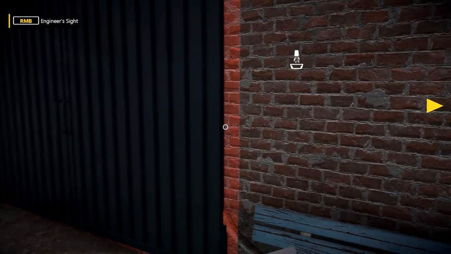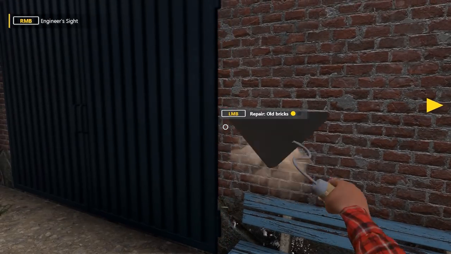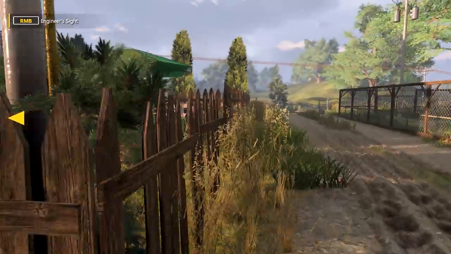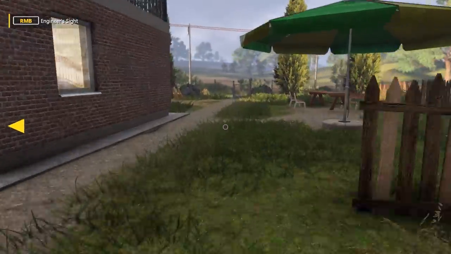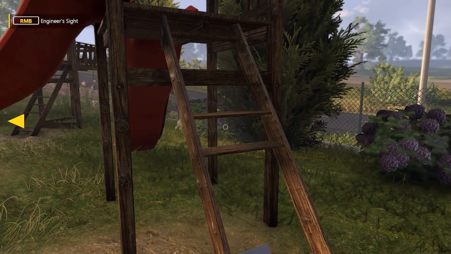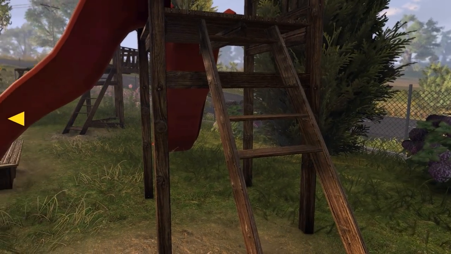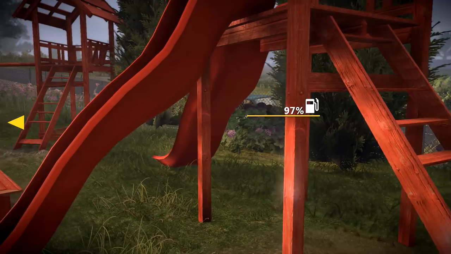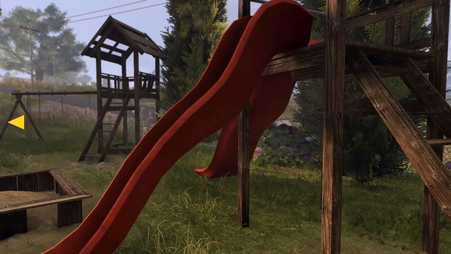Was it good? Oh yeah, old repair brick. That's it. Excellent. We did finalize a lot of the work back here. I think the only thing left was a lot of this little stuff that needed to be completed. See, like this? There we go. That's 97% fuel in my truck they're talking about. Maybe it's actually just metal?